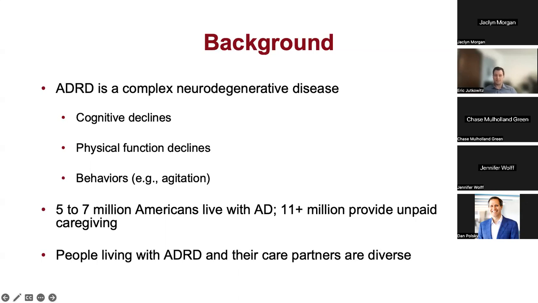And there's a substantial amount of unpaid caregiving from family, friends, and other relatives, who do the majority of the work. What I want to do next is share some data showing that there's a lot of diversity in the settings in which people with dementia receive care, their insurance coverage, as well as meaningful variation in caregiving arrangements.